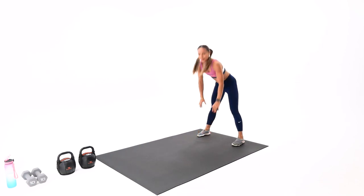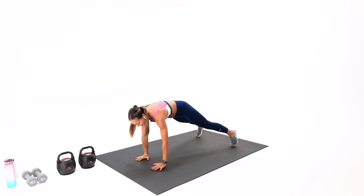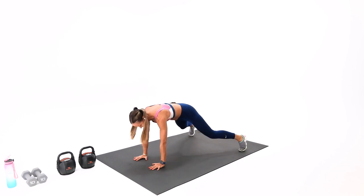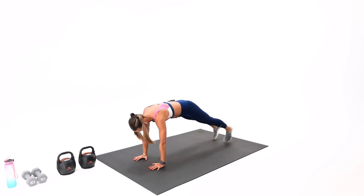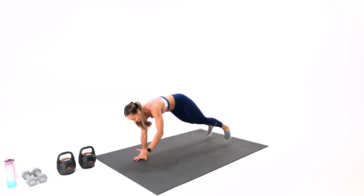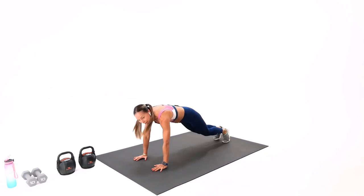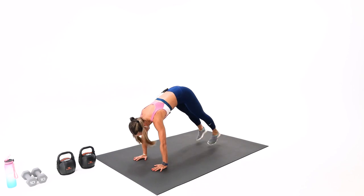All right team, few more reps. Let's do a couple more and then we're going to stay in that plank. Beginners, if you have to do the tap-outs instead, that's totally fine. Intermediate and advanced, start your jacks in the plank — wider! Waking up, waking up. I can feel my heart rate rising, hopefully yours too. Thumbs up everyone. Excellent, we have eight, four to go, three, two — beautiful, come on back up.